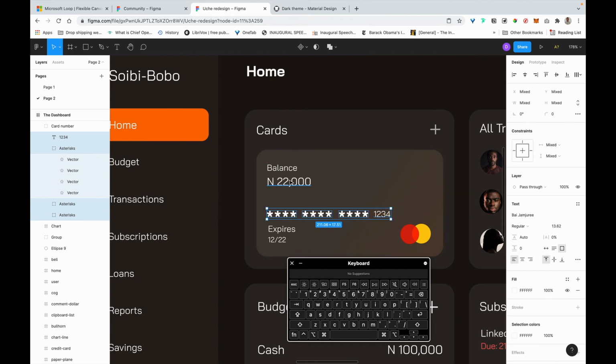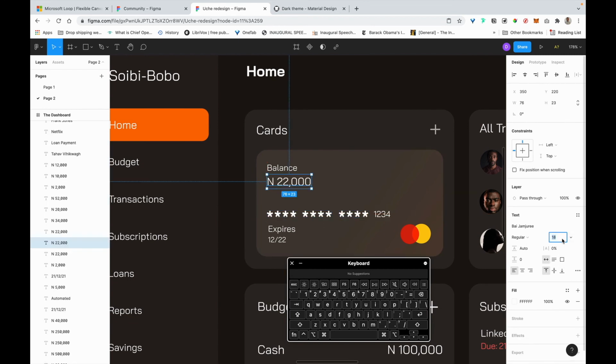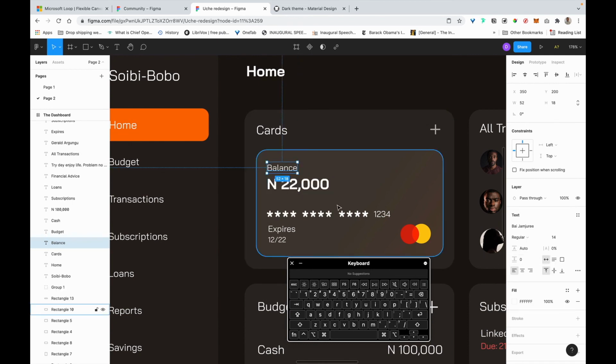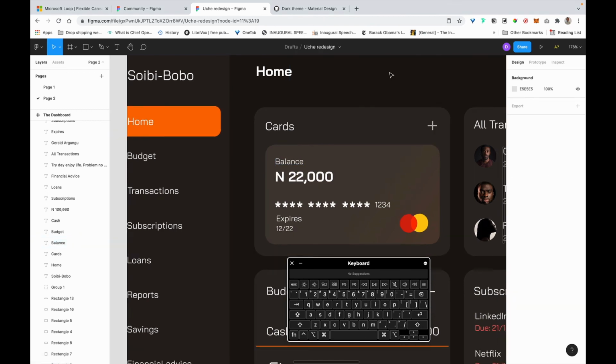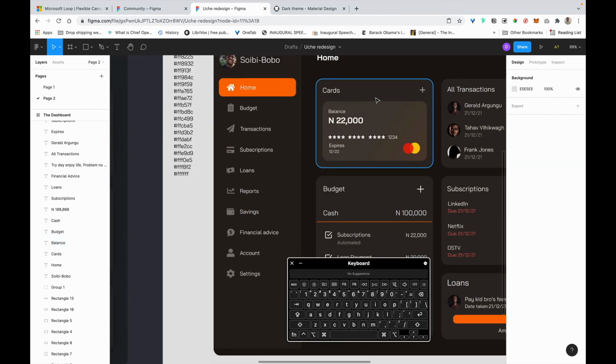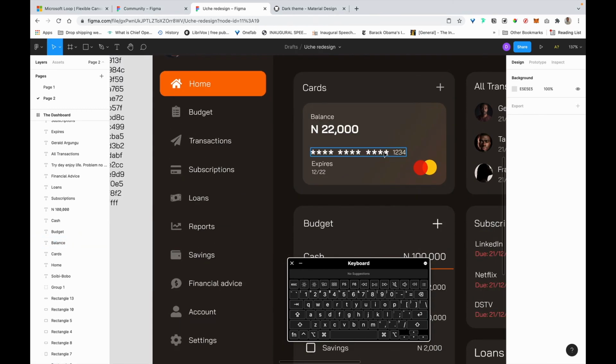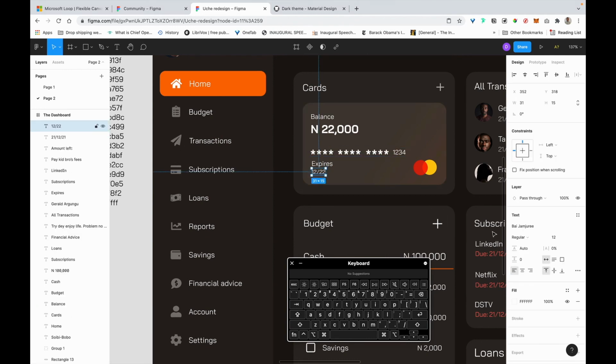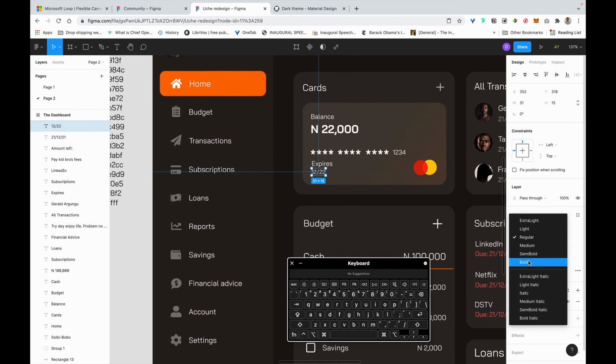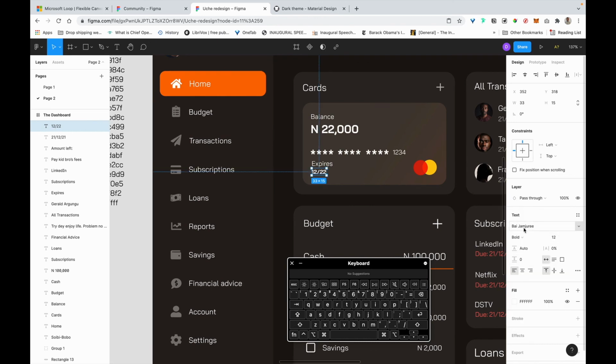All right, so the next thing I want to do is crank up the sizing of this, like our main balance, and then I'm going to make it bold, really bold, so that it's more visible to the eyes. Okay, so you don't want them to feel like the actual card that you want to use. So I'm just doing a little trick. I'm using this one as a visual point of view, like an underline, a straight line. Okay, and then I'm also going to change this one to bold, because you also want to show the user when the card actually expires, so that in case they have to quickly change the card, they can quickly see from the get go that okay, this card needs to be changed.